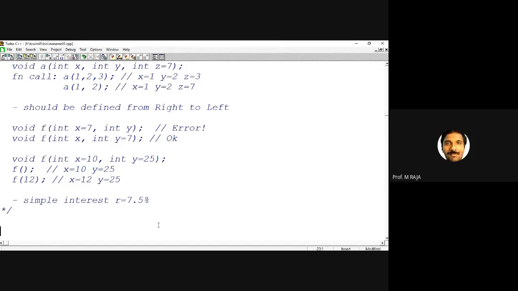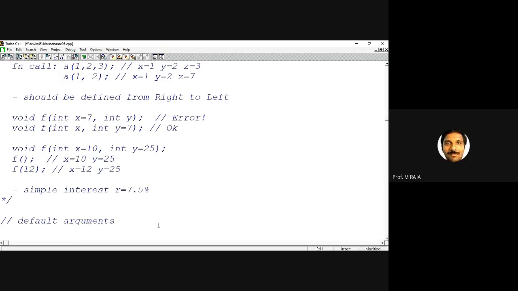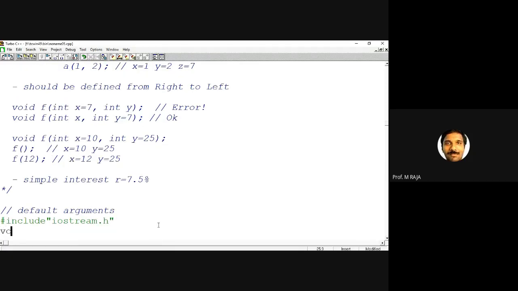Let us check these rules with one example: default arguments. Hash include iostream dot h. Void f of int a comma int b comma int c is equal to 10.